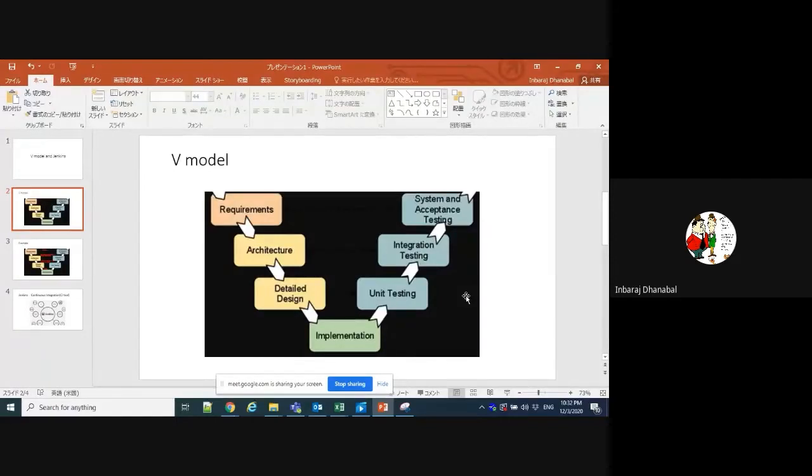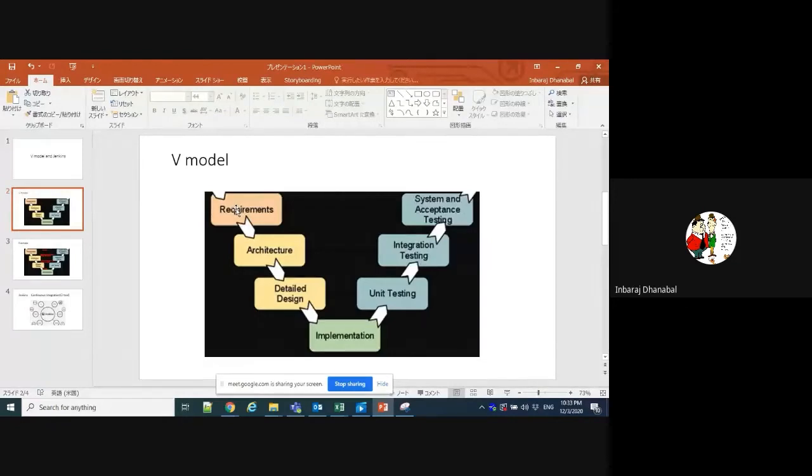So I just wanted to give you guys an idea, because when I was studying, I did not know how the industry works, what the process is, or what technologies they use. I wanted you to have an idea before going for an interview or taking up any projects. It will be helpful for going through this kind of model process. This is the V model process that is mostly followed in the IT or automotive field.